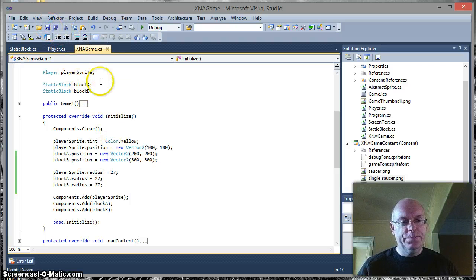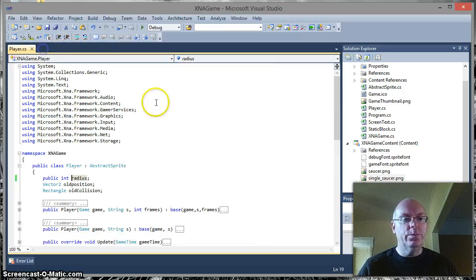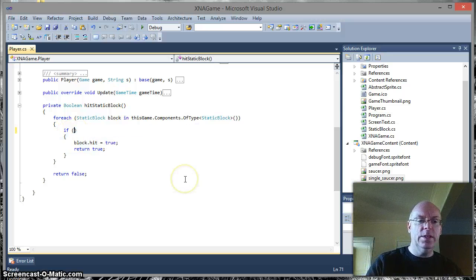So if we save that, we've now got all of the details that we needed from what we were doing before. You looked at the diagram, you saw that there were 2 circles and they had 2 radiuses, and you needed to total them. So to work on what we were doing before, static block was the most simple bit of collision detection we could do, rough collision. So what we're going to do to change this is to remove rectangle intersections, and we're now going to do our distance calculation instead.